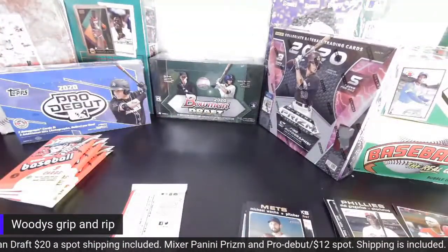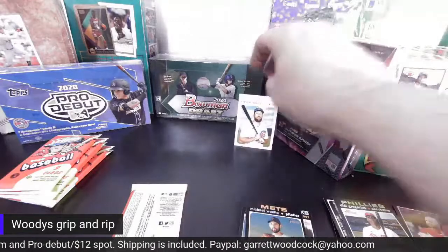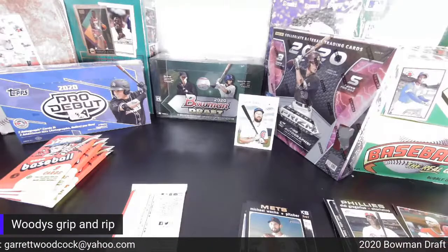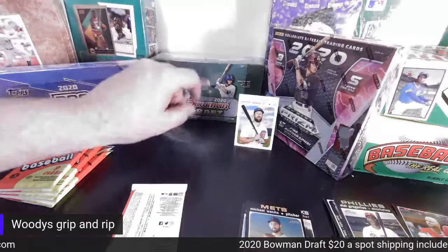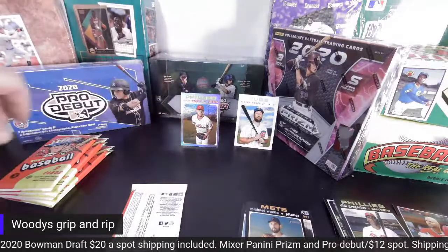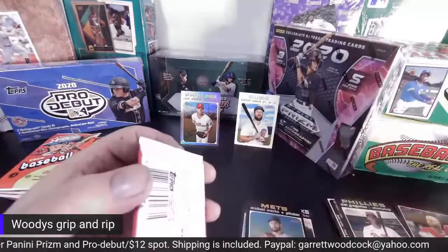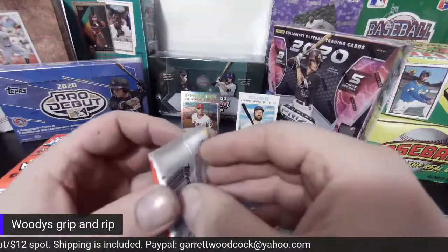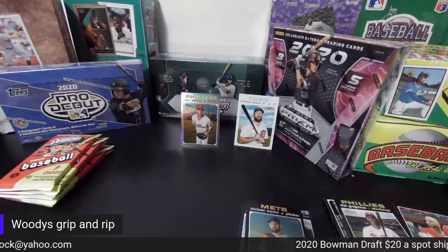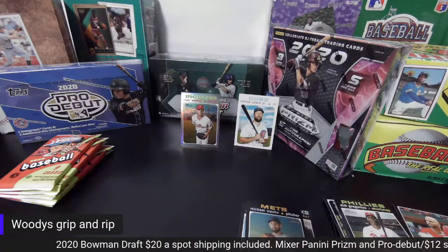You know what? I'm just excited about that white card, man. We got to put that up there. No, I'm not putting Goldschmidt up there. If I put Goldschmidt up there, I'm bound to pull something else with Goldschmidt. That one. You know what? That's the first one I've ever pulled. I've seen them. That's the first one I've ever pulled.